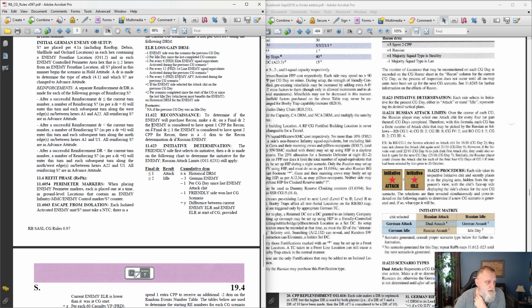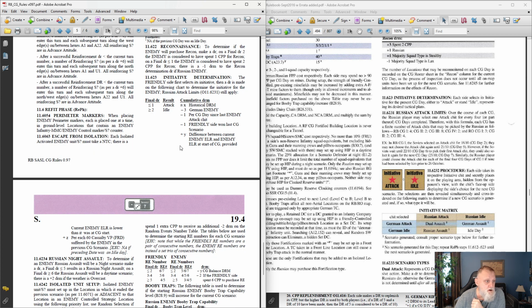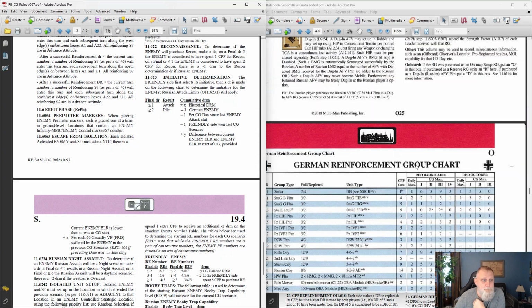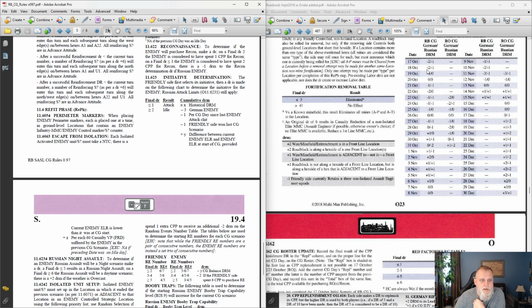Now, initiative determination is what's done after the friendly side makes their choice. You roll on this chart to see whether or not the Russians counterattack. So they have a minus one for historical. I believe it's minus one. Yes, so they have a minus one. Per day since last enemy attack chip would be minus two. Friendly side one would be minus three.